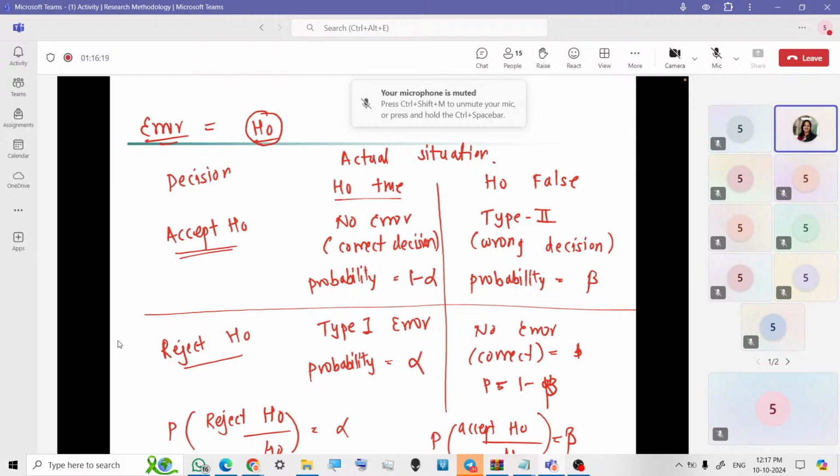Okay. So what is alpha? Alpha is basically the probability when I am rejecting my null hypothesis when it is actually true. What is my beta value? Beta value is when I am accepting my hypothesis when it is false. When H0 is false, this H1 is true. It is called as a beta. Please let me know, online students, have you understood this part?